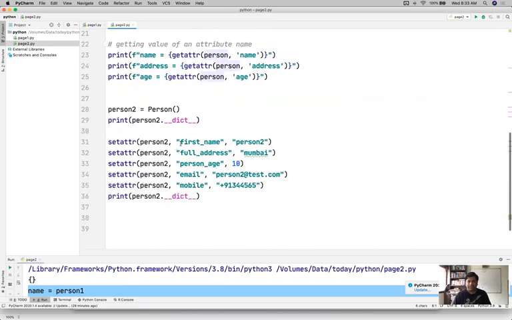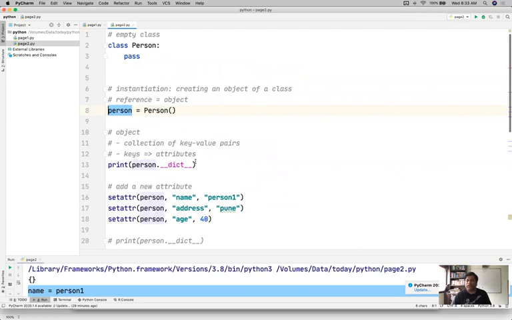Where is it? Here it is. first_name, full_address. This is the way to create a variable. This is the way to put an attribute. This is the way to create a key of a collection or of a dictionary probably. But when it comes to a class, the name will generally start with uppercase. And that is the reason why I said that P is uppercase. So Utpal, if you are referring to this one, this is the way of creating an object. This is the way to instantiate a class. Okay.